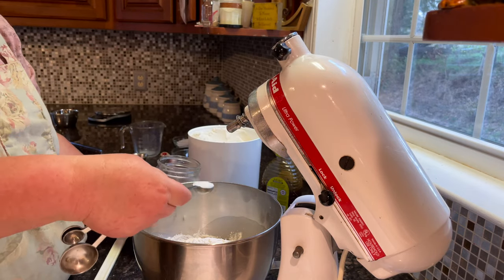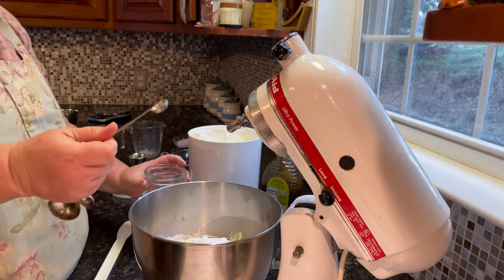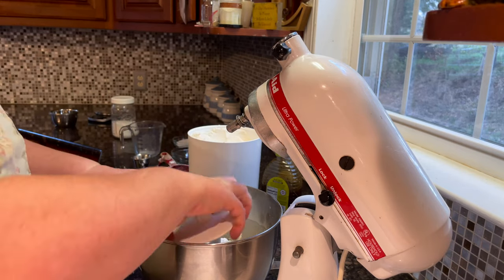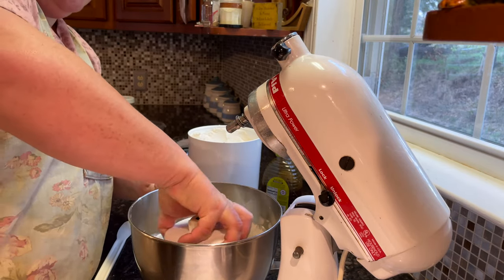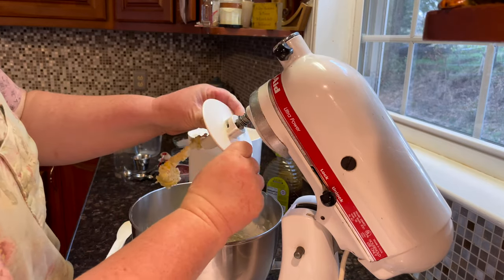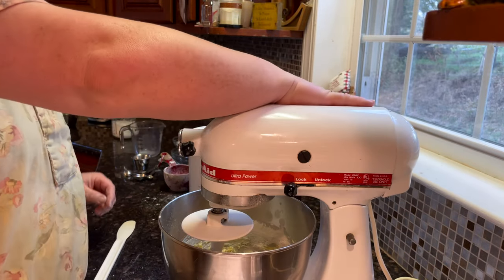Then I'm going to add 1 1/2 teaspoons of salt. Then with my dough hook, I'm just going to mix by hand. I find it to be faster if I do it this way than let the machine do it. And you never want to go past 2.